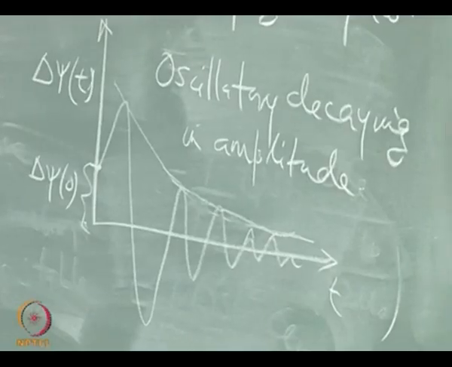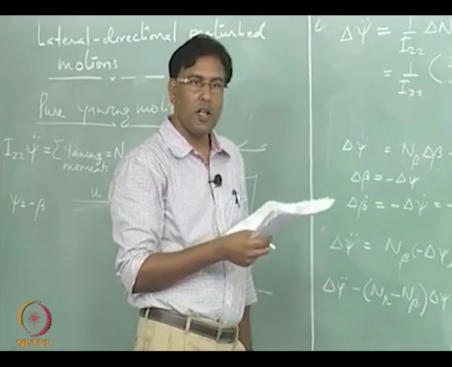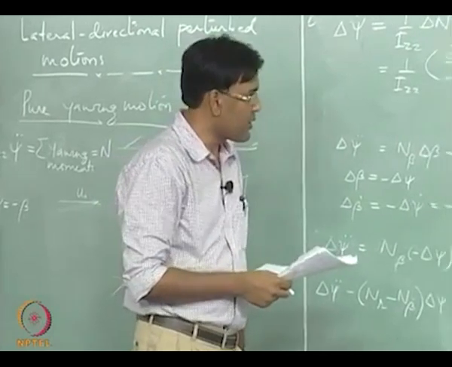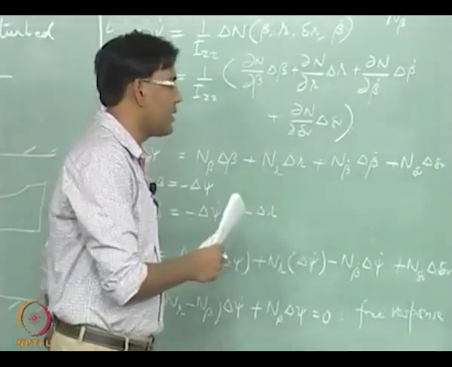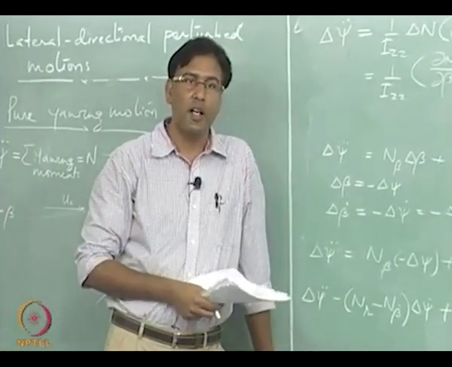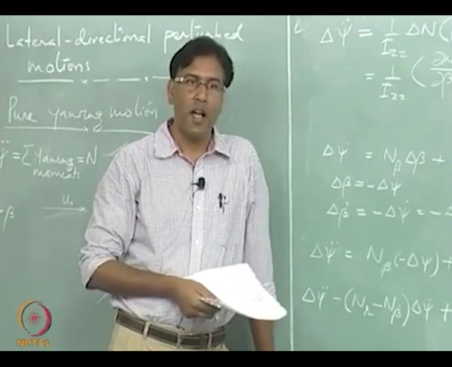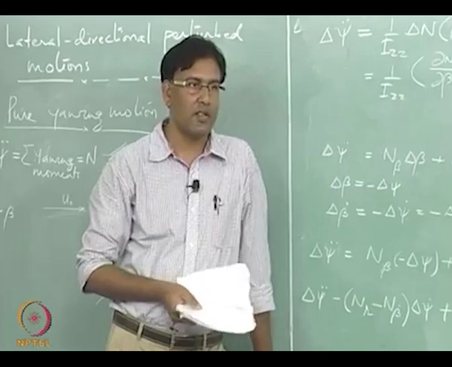so two of the eigenvalues we have found, right, or three eigenvalues corresponding to two modes, now approximately. So one is pure motion in yaw, the other one is pure motion in roll. Now what we can do is look at the actual equations of motion, try to solve the quartic equation in lambda, find out the eigenvalues from there and see how close these values are to the actual values, right.